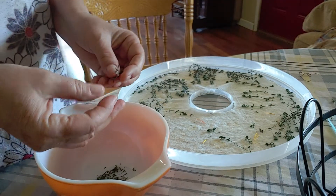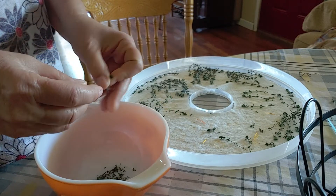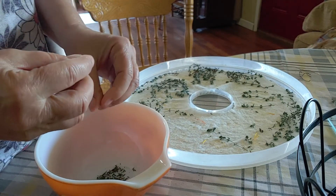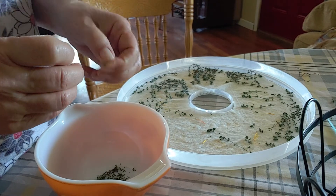I just thought that was interesting — guys, we can do things naturally. God did give us herbs for food and medicine. And also, there is some word that Sweet Wormwood fights cancer as well. I've heard — this is nothing I know for sure — but after a dosage, within 16 hours it started killing cancer cells. They say that Sweet Wormwood or Sweet Annie starts killing cancer cells within 16 hours. I was blown away when I heard that. I know there are a lot of herbs that help fight cancer, and we're going to be finding out more about them in the near future.